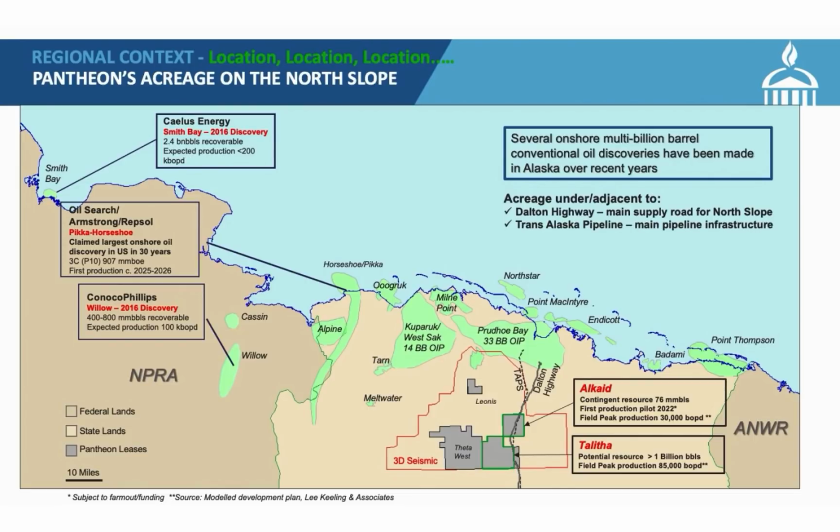Doing that, getting a test on that, and then in the spring, summer, drilling along the Dalton Highway, putting the gravel pad down for a full pad development there, and drilling that horizontal well in the Alkane anomaly and putting that on stream. In my opinion, that gets us 90% of the way to that valuation.